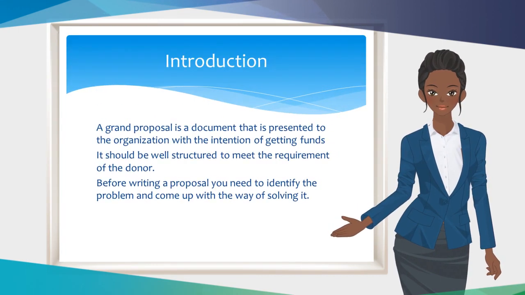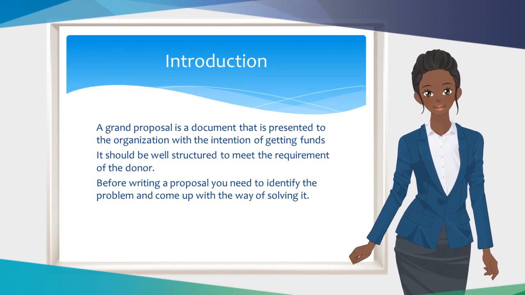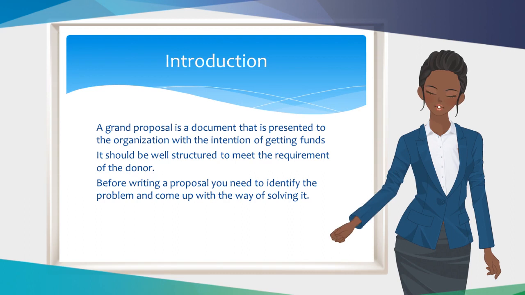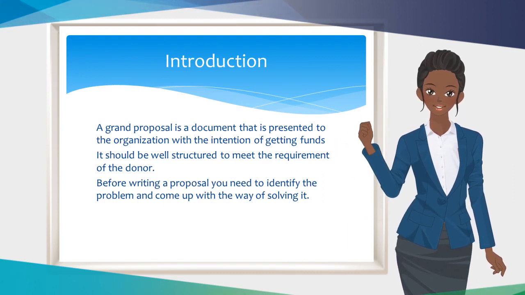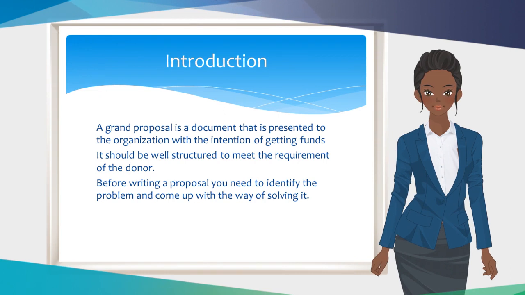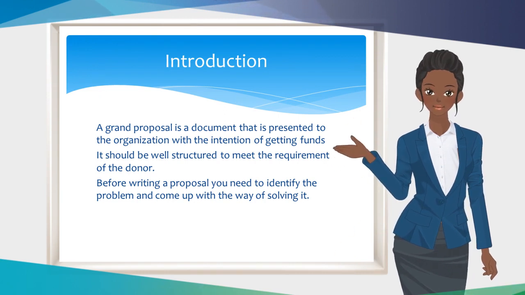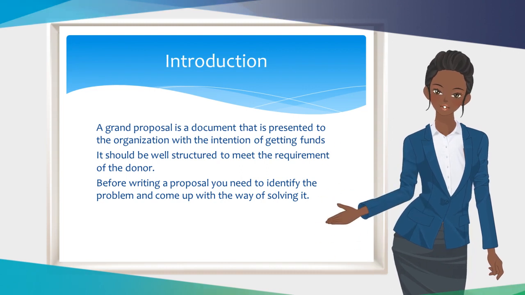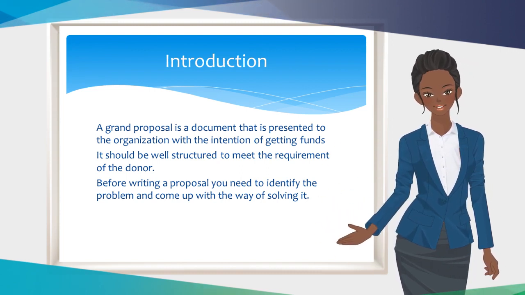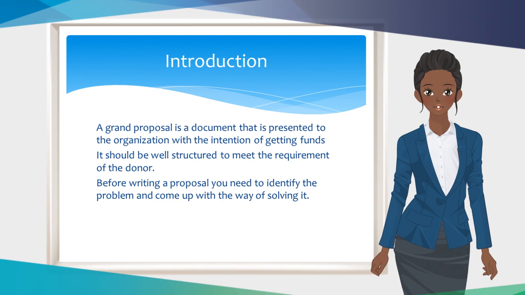Now, what is a grant proposal? A grant proposal is a document that is presented to an organization with the intention of securing funds. This document should be well structured to meet the requirements of the donor. So, before writing a proposal, you need to identify the problem and come up with a way of solving it.